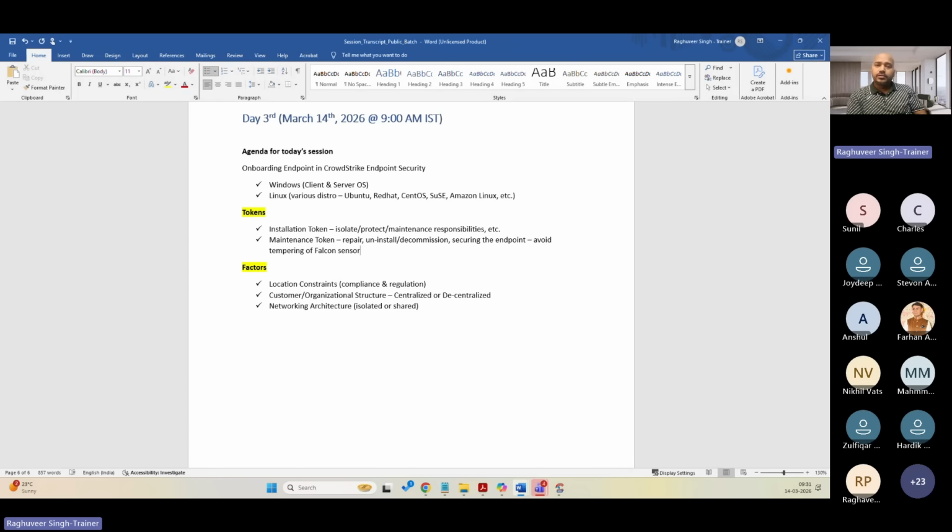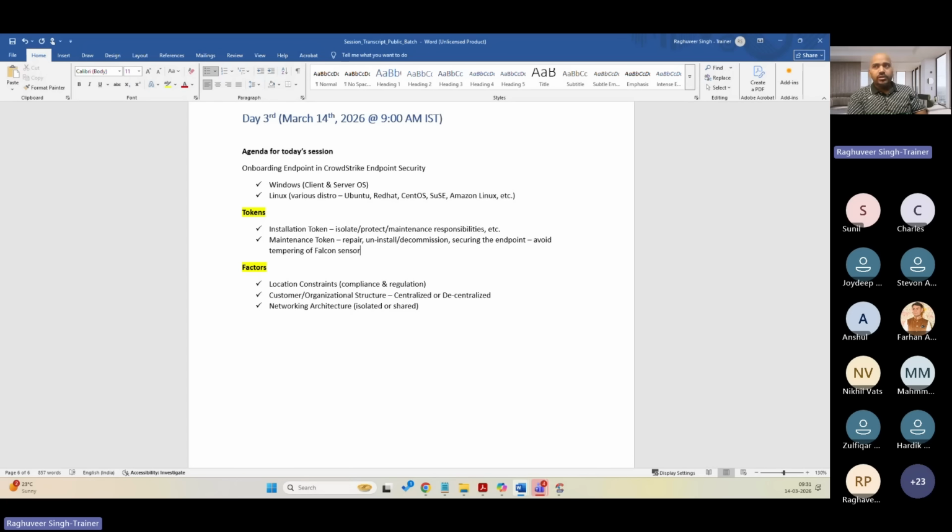Now, the first thing that they would do is disable the endpoint security so that they can freely execute certain commands and malicious code on your endpoint. For that, they will need to uninstall the Falcon sensor or stop the Falcon sensor service, basically tamper with the configuration. So the maintenance token will protect the Falcon sensor deployment on the endpoint from a tampering perspective.